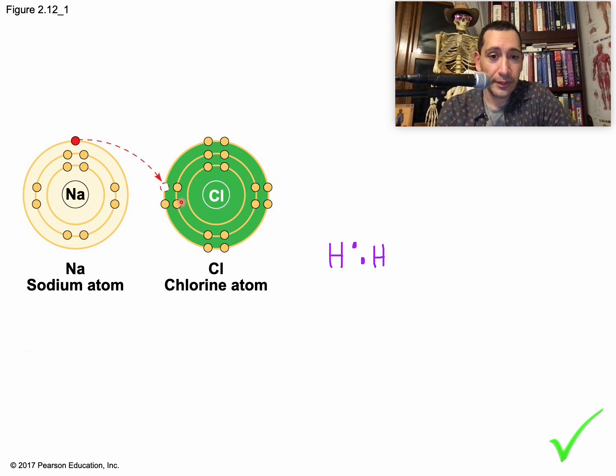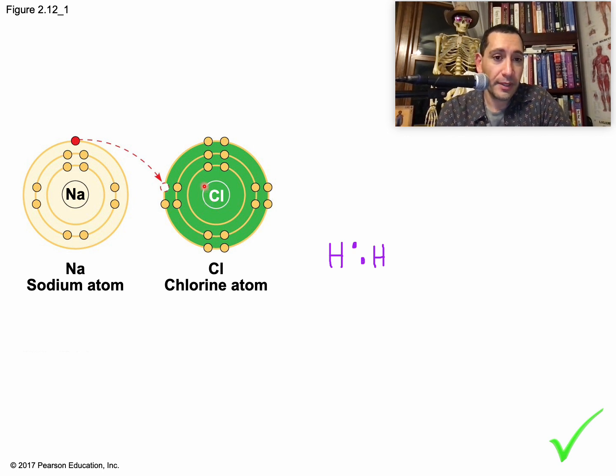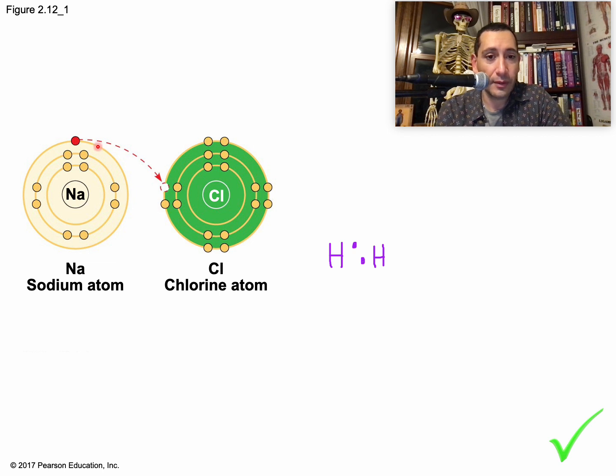And on the other side, chlorine would be happy. The chloride ion would be happy if it just gained one. So these atoms attract each other. If one loses one and one gains one, it's not the same as sharing. They're not sharing. Because if they were sharing, then this sodium would keep its electron and share another, and that would not make this a full orbital shell. You'd have these paired up, but then you'd just have two valence electrons floating there, so this ends up being an example of an ionic bond.